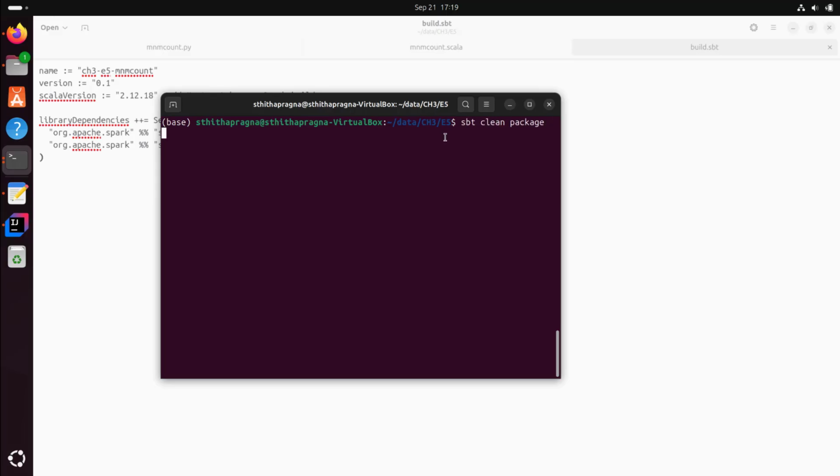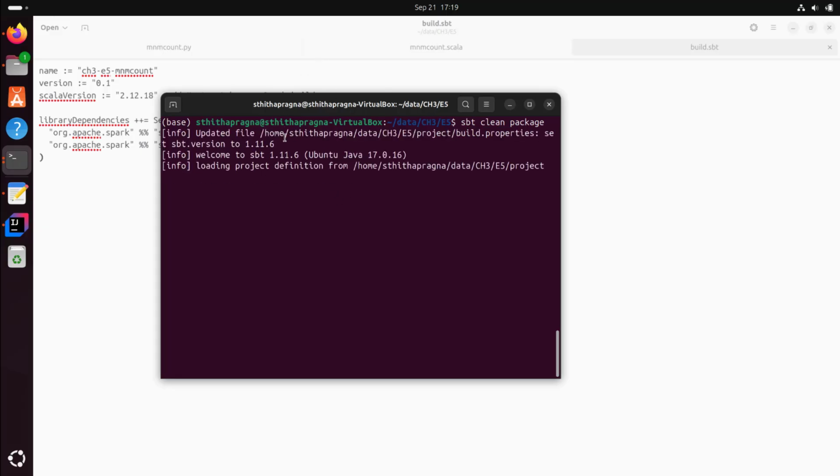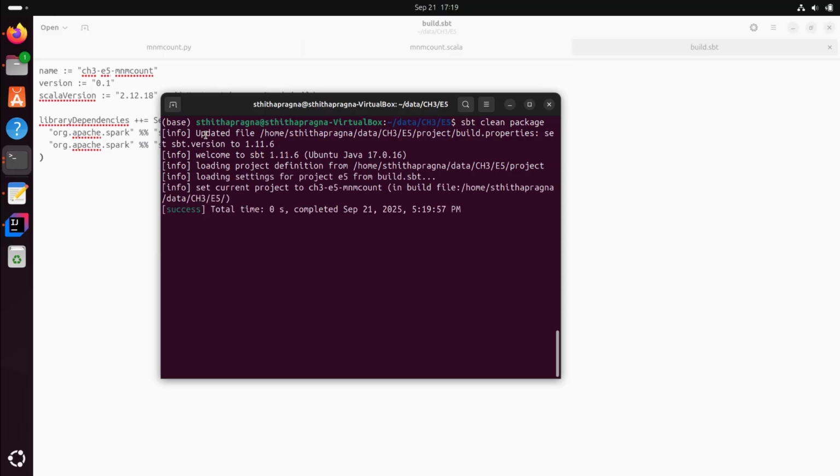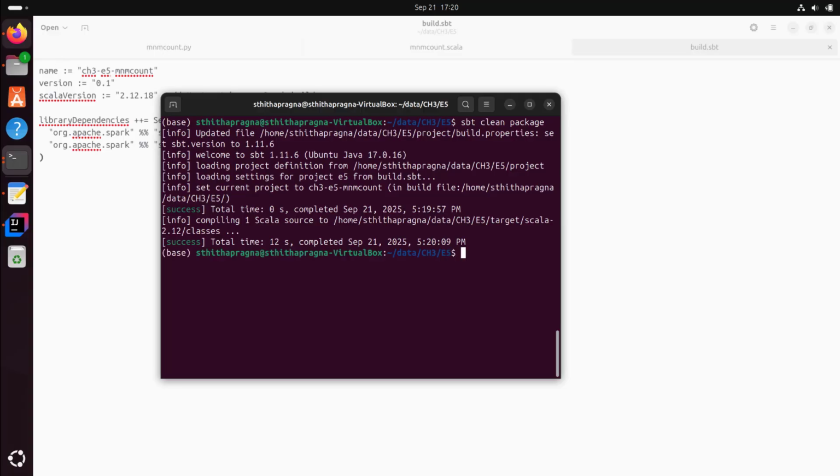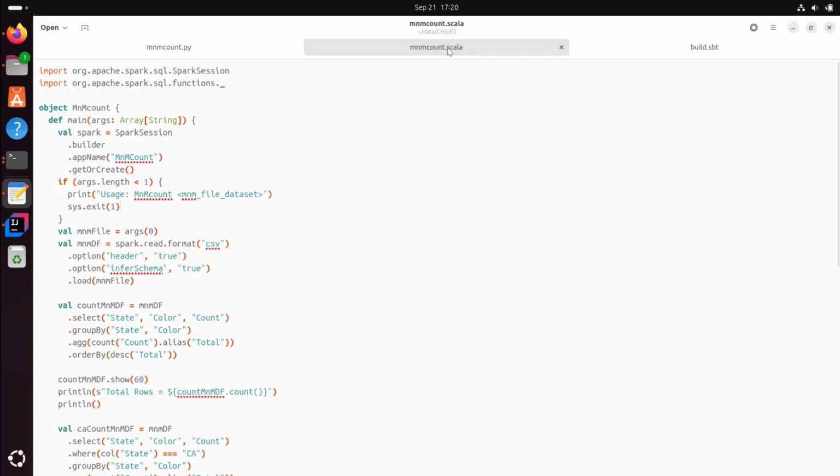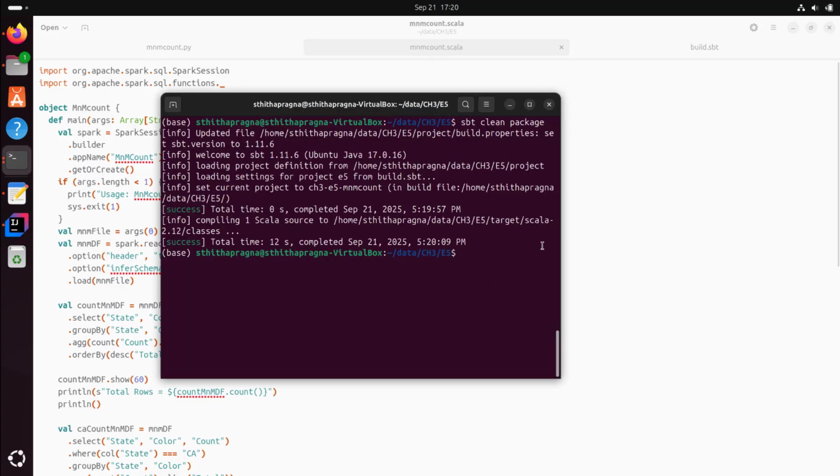Then it is going to prepare the jar by downloading all the dependencies for it, all the jar dependencies for it.